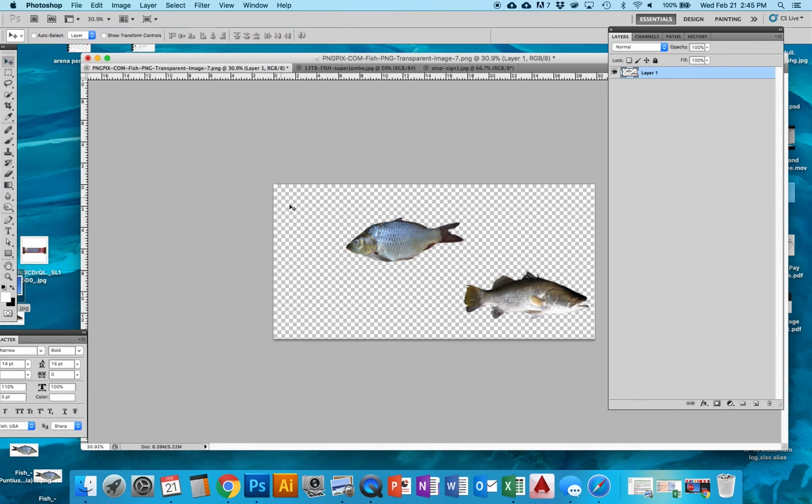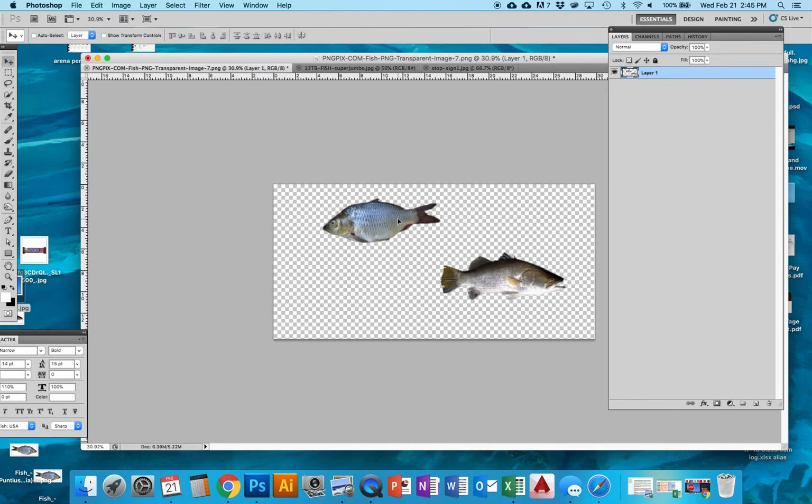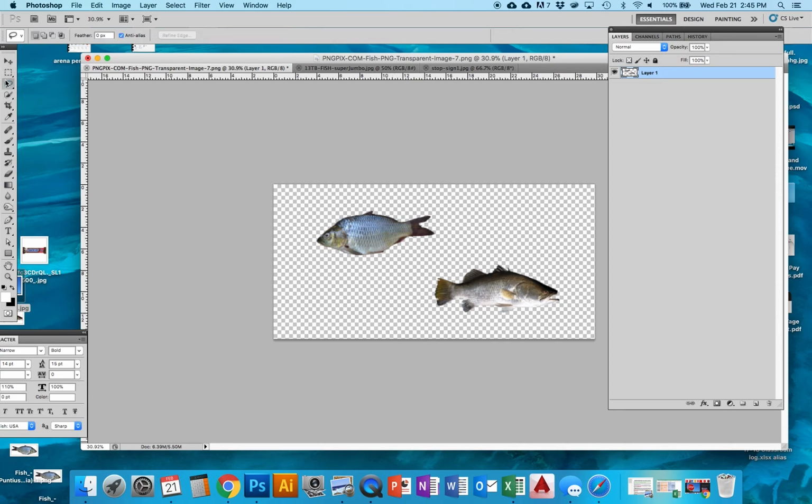Okay, so let's say I wanted to be able to move these fish separately, and you can see they're kind of stuck together now. So the lasso is great for this. There's already a transparent background, so really I'm just trying to separate these two. I don't need to make a really good clean selection of the edge of the fish or anything. So what I can do with this tool is whenever I hold my mouse down, it goes wherever I go with the plain lasso. When I let go of the mouse, it turns into a selection. So it just follows me exactly where I go.